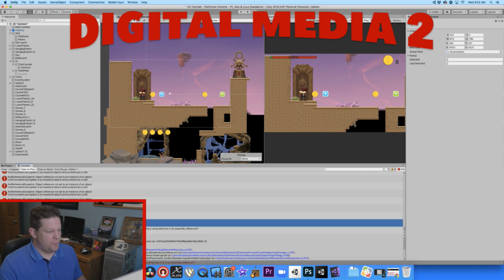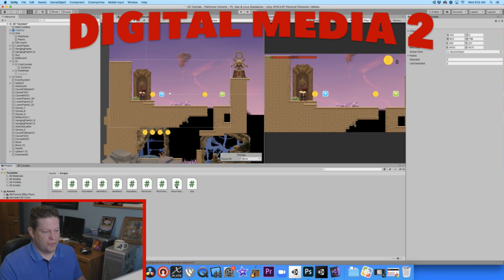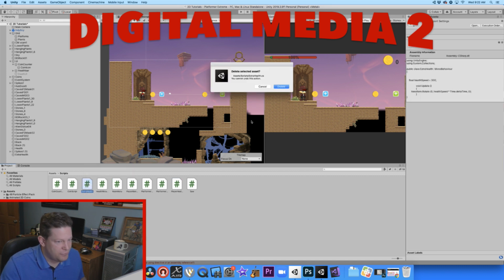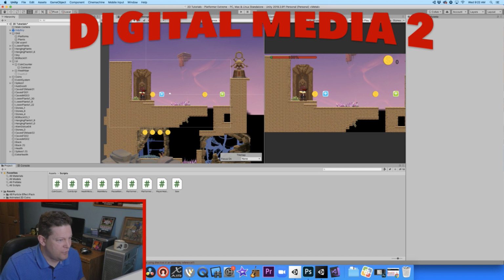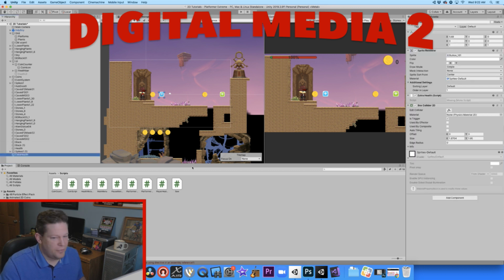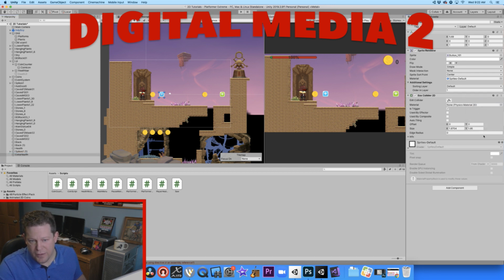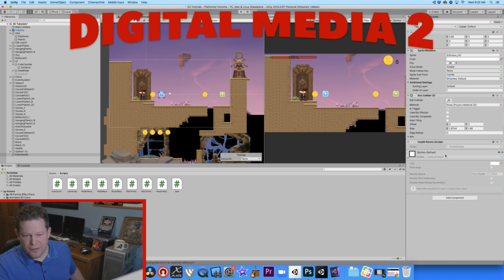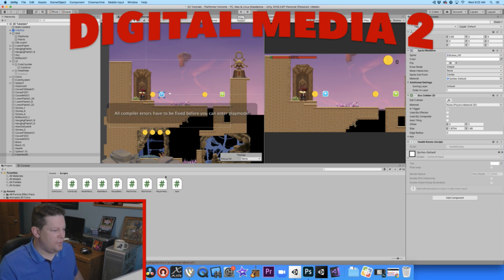I'm throwing up a code from another problem here, and I'm not sure what that is exactly right now, but I'm just going to clear out some stuff that maybe caused some problem with this, and go to my extra health here, put on my original script, and add that component. Let's see, what is the original name of this? Pause menu, health rotate is what I called my first one. Drop that in there. Let's see if I can get in here. Still having compiler errors.